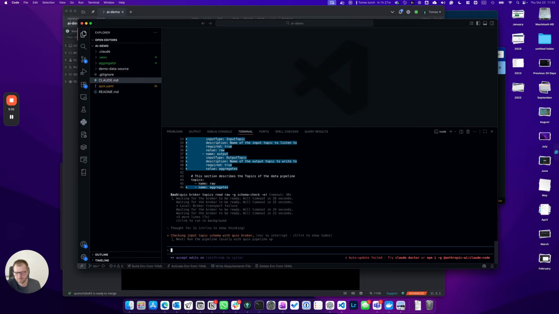Now it's launching a local broker using Docker Compose. This is a function of Quix CLI, which allows you to run Redpanda locally. You can also connect to a cloud broker. This is really this option.